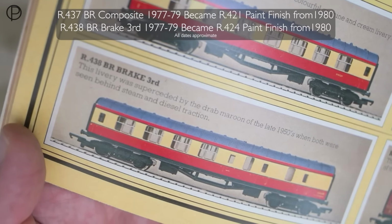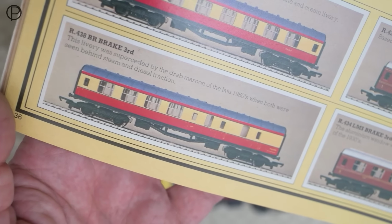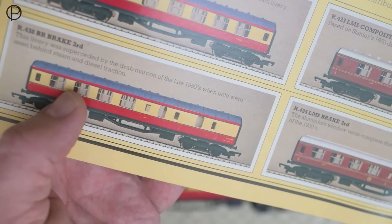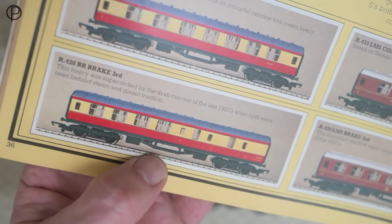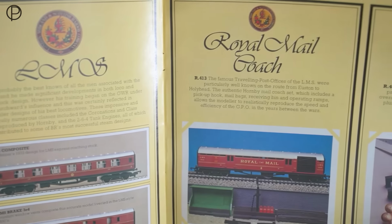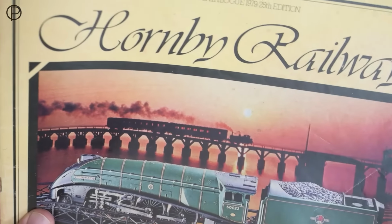And then we got the brake there. So I think these are moulded in a single colour with a little bit of paint on to the stripes in red and so on. I think they might be moulded in cream. We'll have a look in a second. But I think later all the colours were all finished off in paint, much more sophisticated type of model. So we'll pop that to one side and we'll have a glance over the models themselves.